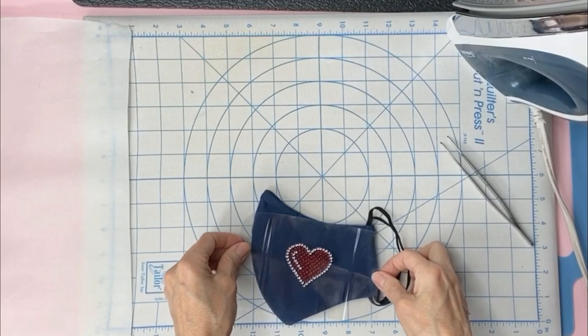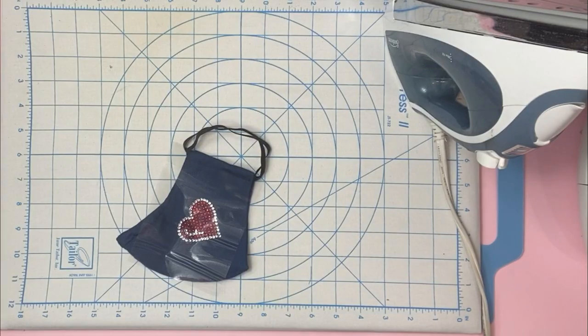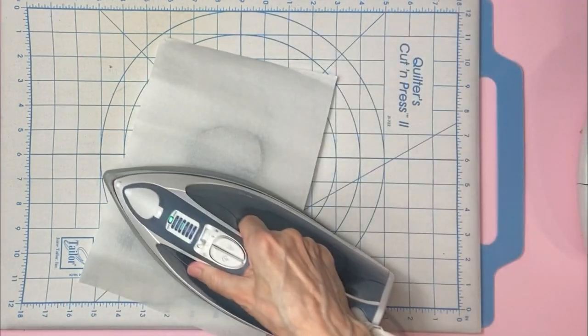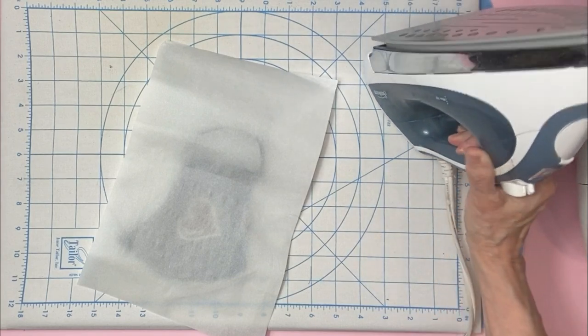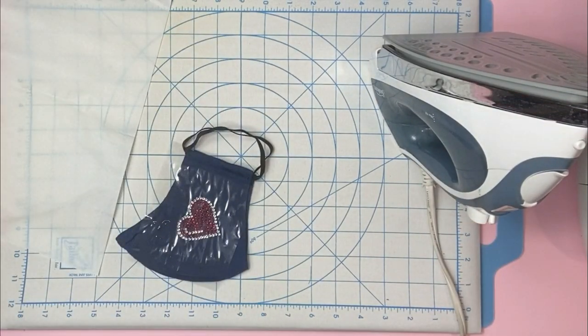Place your design down, and I place parchment paper on top to help protect against heat marks. Set your iron according to your directions. I used wool setting. Your steam setting is turned off. Hold your iron in place for about 25 to 30 seconds. Then let it sit for a minute to cool and pull back the tape.